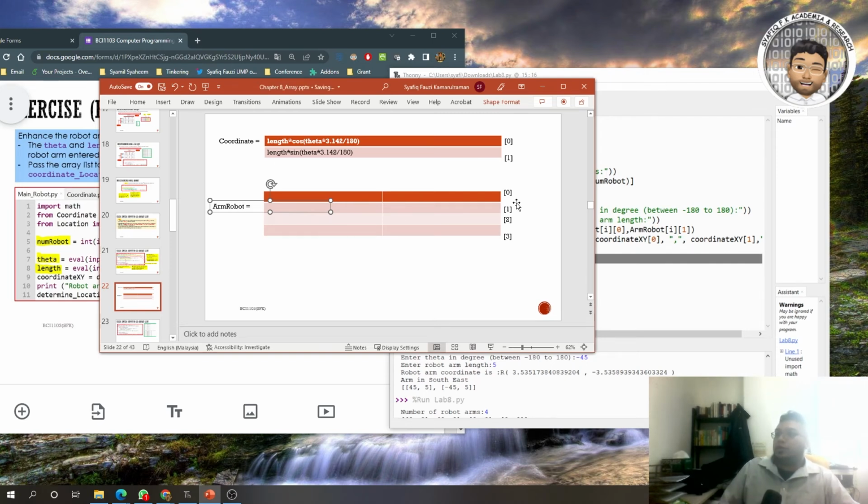Okay, instead of only having this, kita ada satu lagi dekat atas ni that define column. Okay, we have one more up here that define column. So if you put this here, okay, this is row and column 0 and 1.